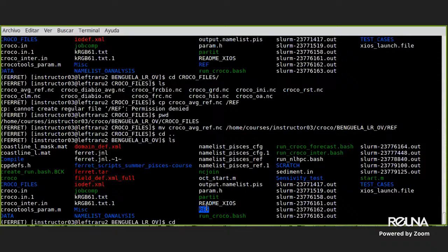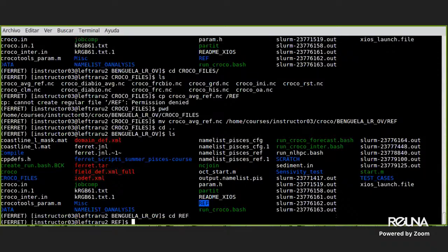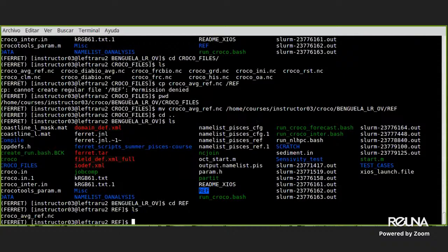Open my ref directory, I will see my file, okay? And use the command move and the command cp to copy and paste, and the command mkdir to create directories.